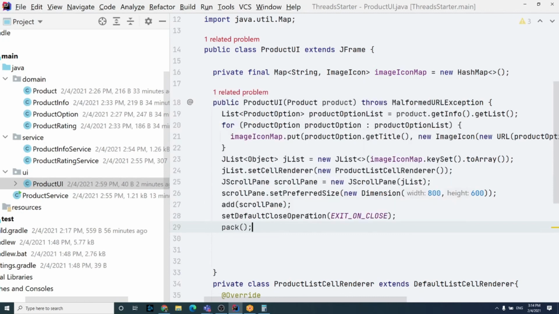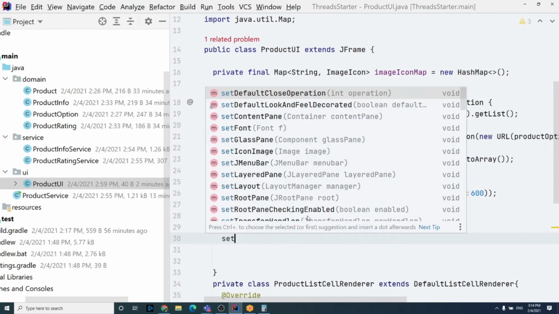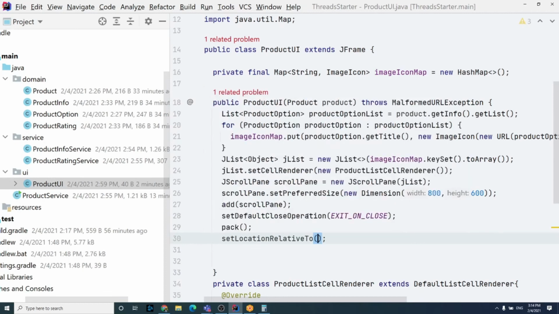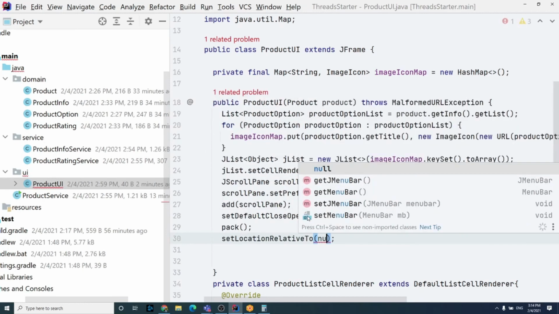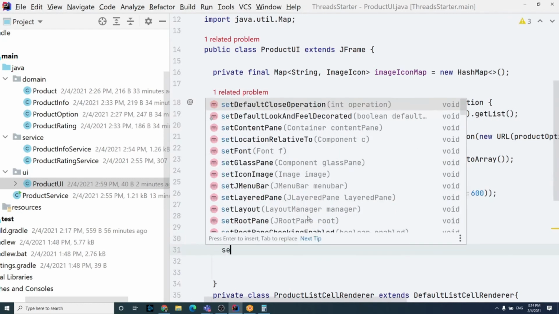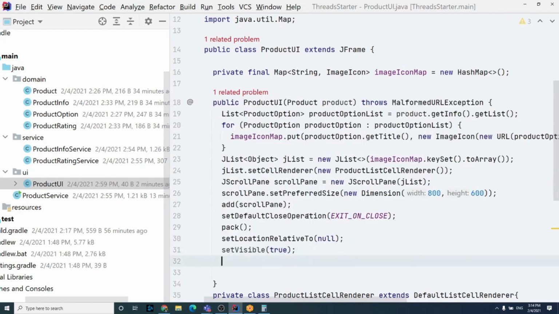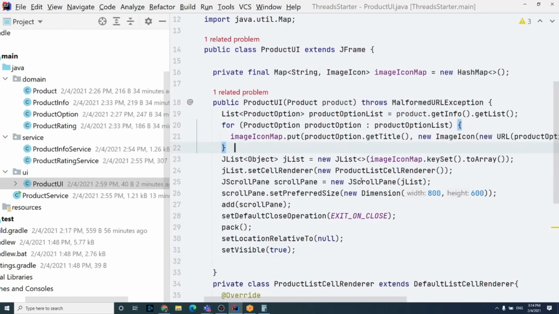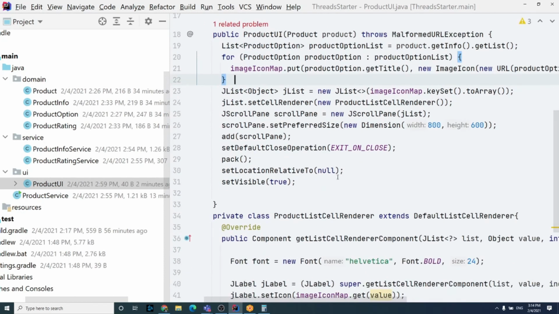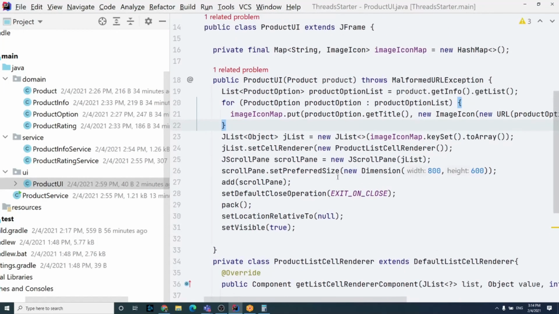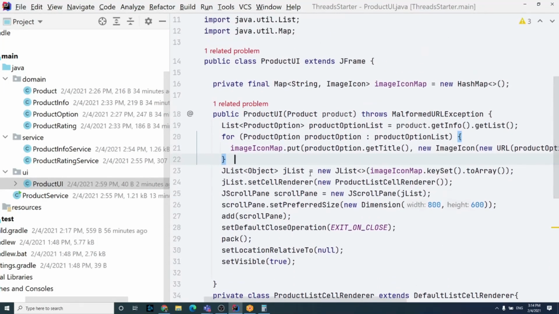Pack, for some operating systems you need to use pack function to fix some problems, and set relative location, and be able to make other properties here. Set visible true, and maybe here it's enough. And basically here is our UI form or list to display some information.